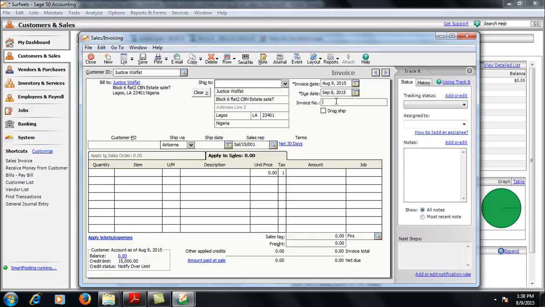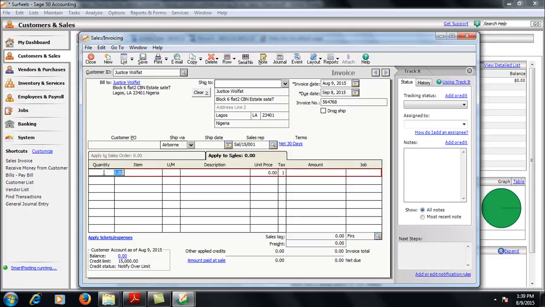So you generate the invoice number, right? So what's the invoice number? Then what are the goods? Can be goods, can be services, right? If it is services, you don't need to specify quantity. If it's services, you just write the description of the services, the amount, and save.